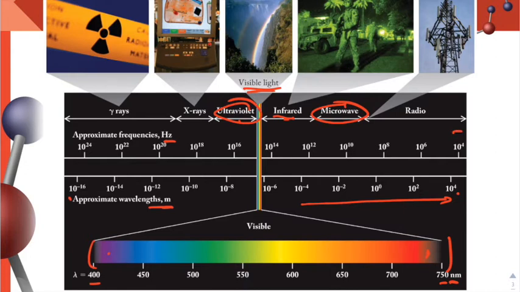And what you notice is down here you've got things like gamma rays and X-rays. These are high energy rays that are somewhat more dangerous, right, compared to things like radio waves and microwaves at this end. So at this end of the spectrum we have long wavelengths and so large wavelengths, small frequencies. Down here we have short wavelengths, high frequencies. And you should correlate, and we'll learn this in class, frequency with energy. The higher the frequency, the higher the energy. You can see this as being really high energy, if you will.